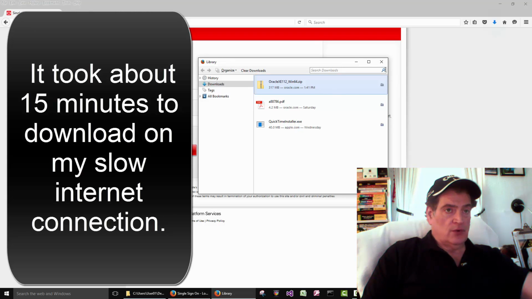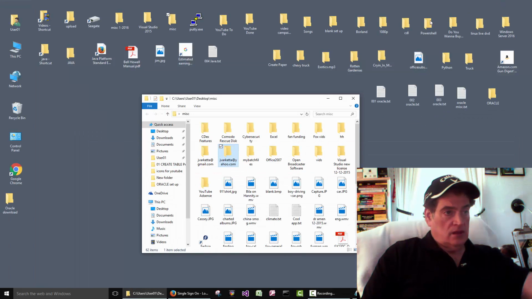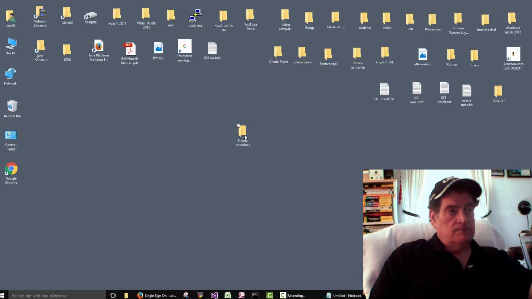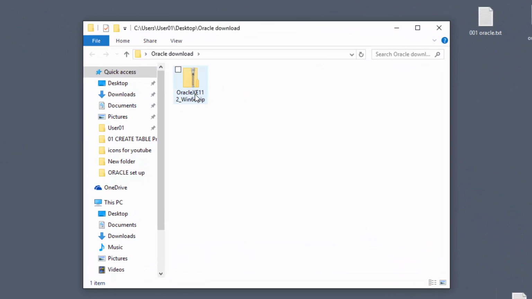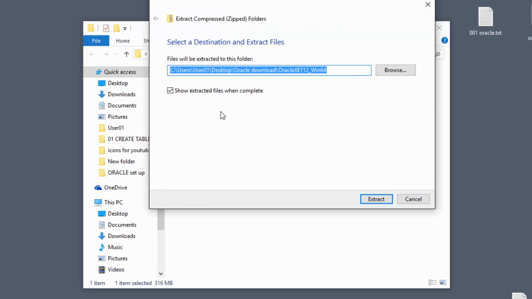We can go to our folder now. And it downloaded a zip file. You can tell it's a zip file because it's got that little picture of a zipper. Just right click it and go extract all. Now it's saying where do you want to extract it. It goes right to the same folder.